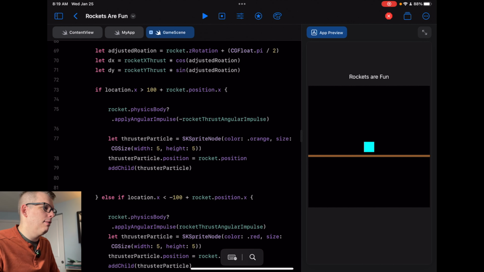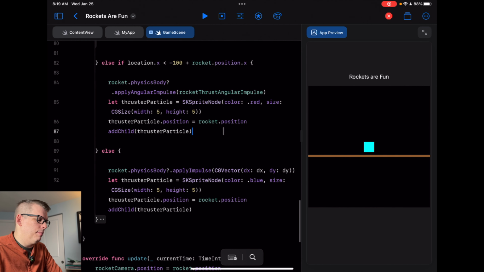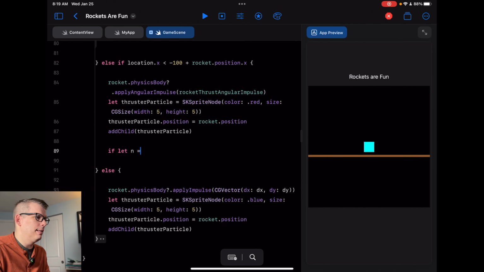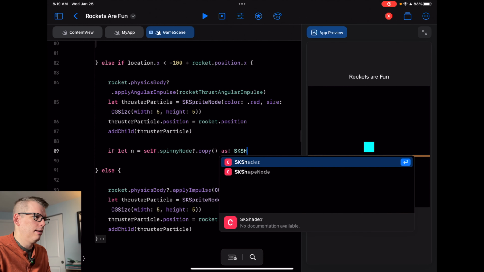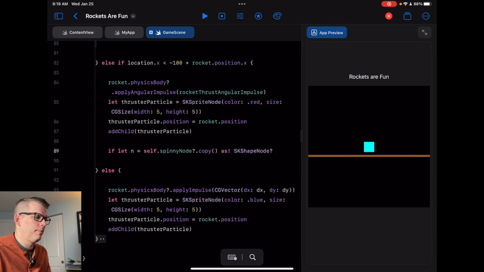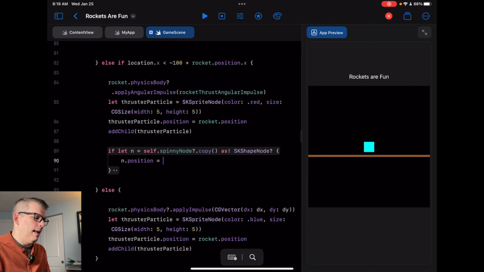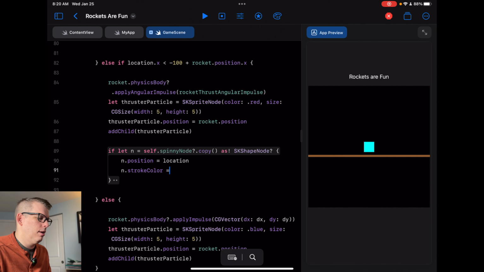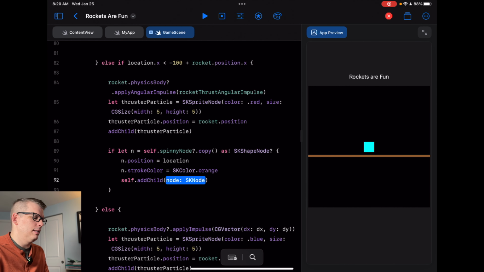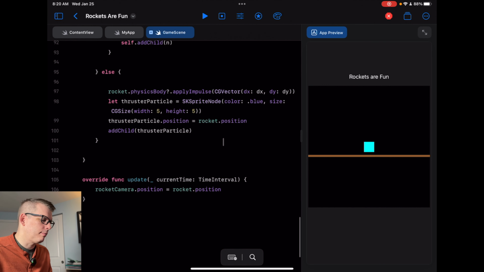And then inside of our fire thruster, after we create our particle, we're going to say if let n equals self.spinnyNode dot as optional dot copy as SKShapeNode optional, n dot position equals our tap location, n dot stroke color equals SKColor dot orange for this one, and we're going to do self dot addChild n.